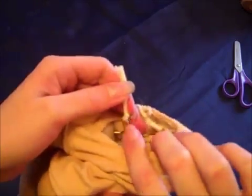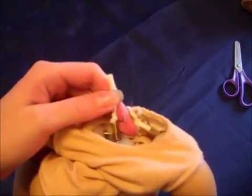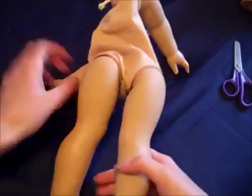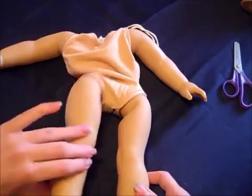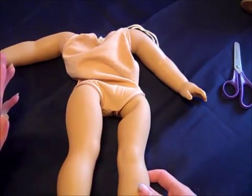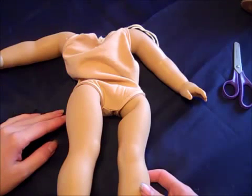Okay, so now I got the knot tightened. This leg is done. You should go and repeat the process all over again with the other limbs that need to be retightened in your doll. I've already retightened this limb just to save time. And so now it's actually time to restuff the doll.